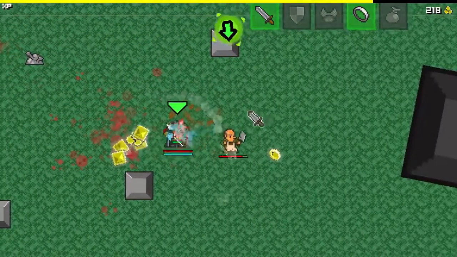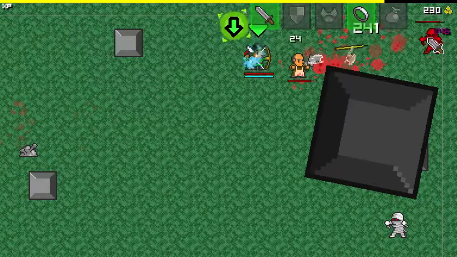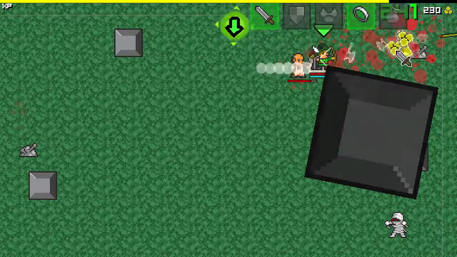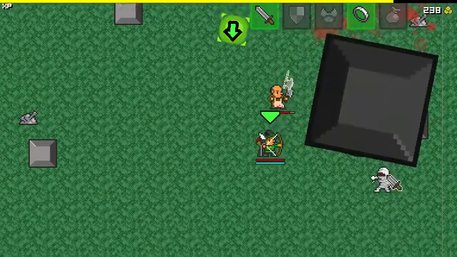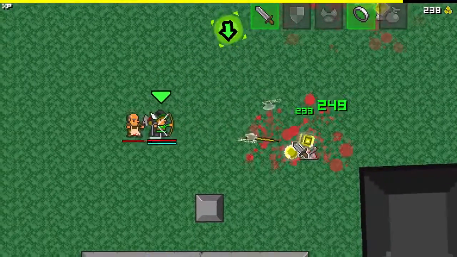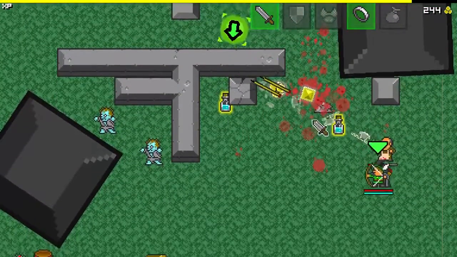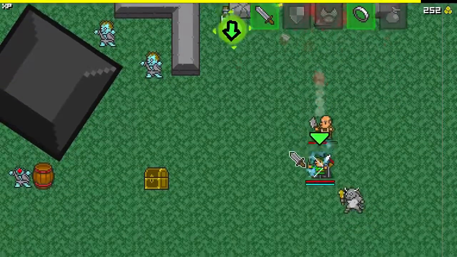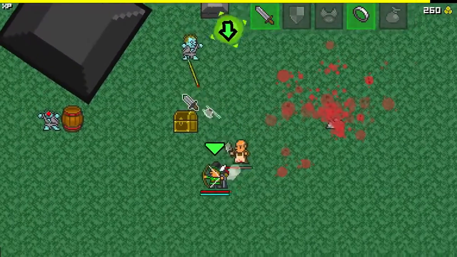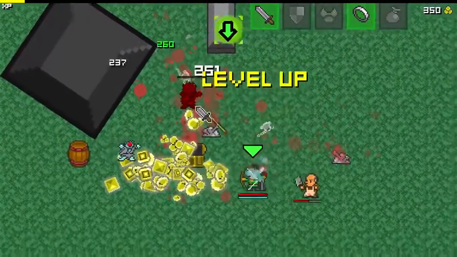It's very inspired by 16-bit, 8-bit art style, as are most games nowadays. Let's be honest. Let's see here. Kill this mummy. There's always mummies everywhere. Kill the wizard. Kill the mummy. I haven't gotten to some of this yet. There we go. Get all the treasure, get a level up.